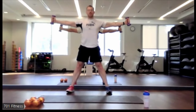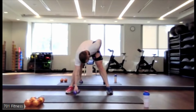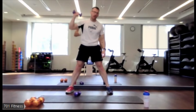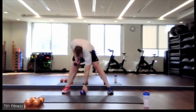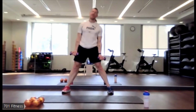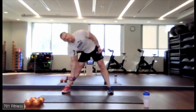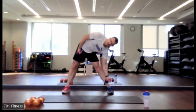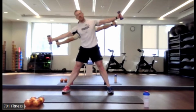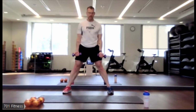With my dumbbells, it's totally up to you on this one. One dumbbell or two dumbbells would work. Down the leg, back up, down the leg, back up. Your feet are still apart, but this time, instead of having the hands out, just have your hands down. Ready? Go.